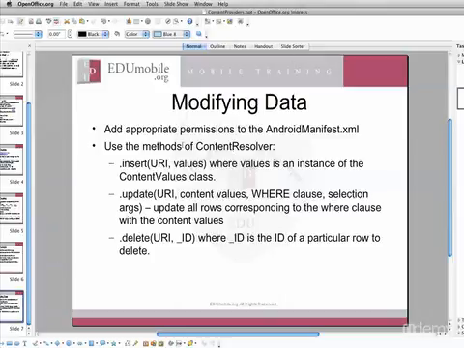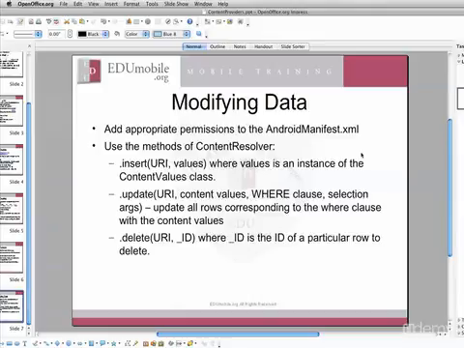In the next section of this presentation, I'm going to show a demo, and we are not going to be modifying any data. We're just going to look at the records of the content database and take a look at how we do that. The reason we're not modifying any data in this particular demo is that this is going to get into security permissions in the Android manifest file, and that is going to be discussed in week 7 as we discuss security and permissions.